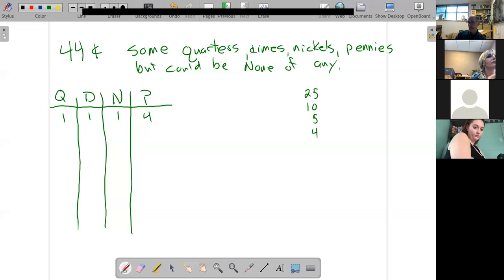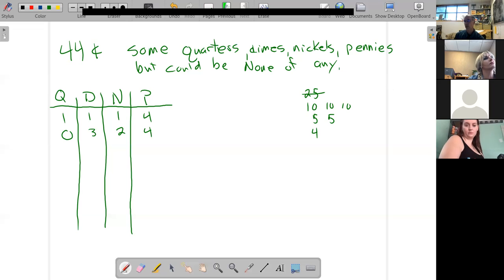So it could be I have no quarters. If I happen to have no quarters, then I have to make up that 25 cents with dimes and nickels. So if I scratch that, I'm going to have to make that into 2 more dimes and a nickel, and we had written that one down earlier. That means I could have 3 dimes total and then 2 nickels and 4 pennies. So either I can have 1 quarter or no quarters. There's not much more I can do there.